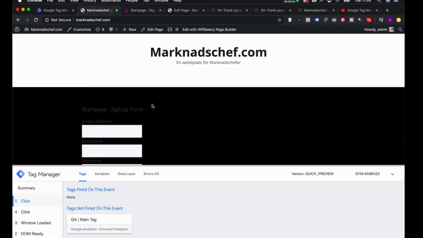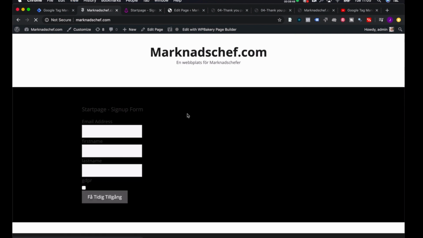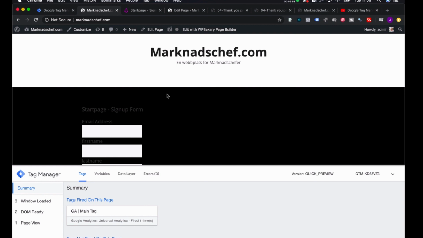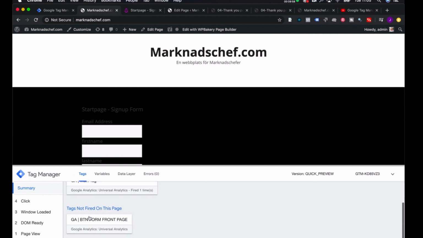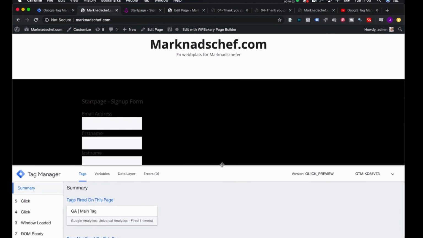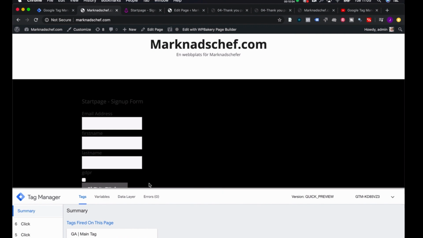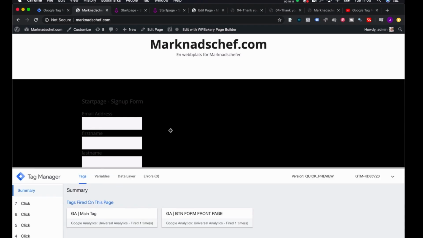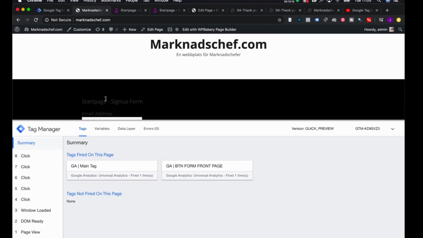And now I want to see that whenever I click out here, no tags are fired. But when I click that specific button, I want to see that tags are fired. So I click here, nothing happens. This has not fired yet. Click here, nothing has happened. Okay, let's go and try to click this button. Boom, that tag fires. And so you now have sent an event that someone has submitted this form.